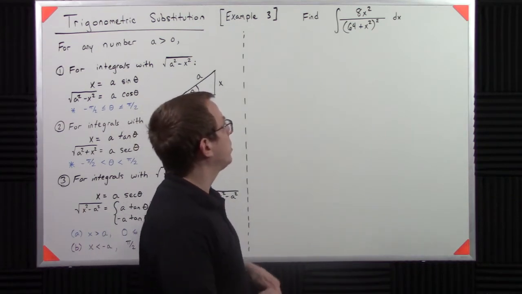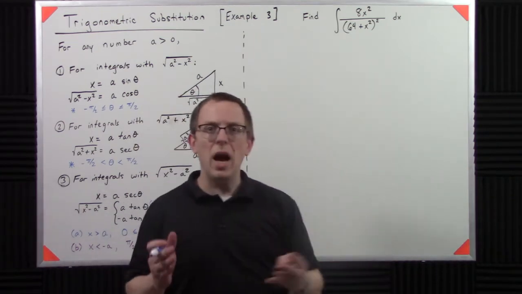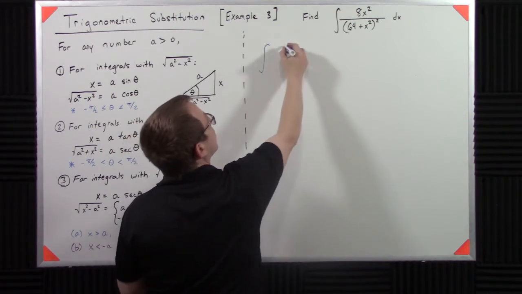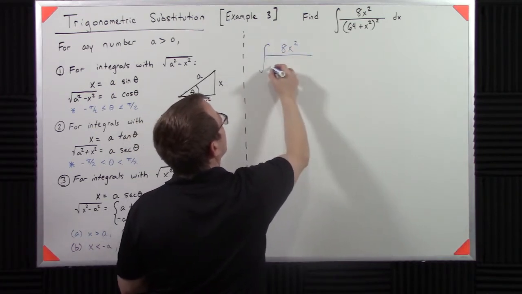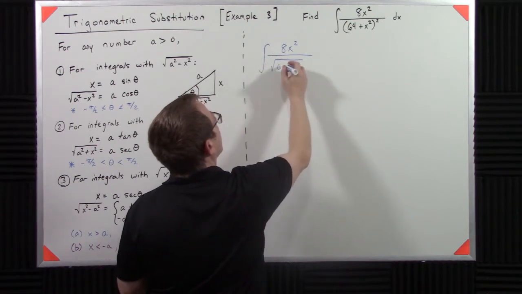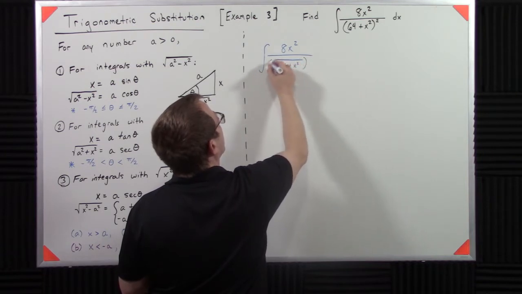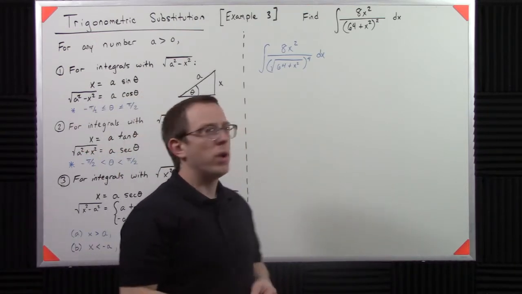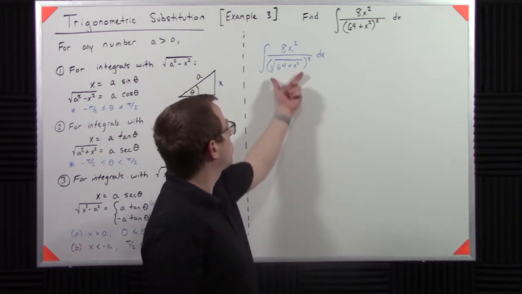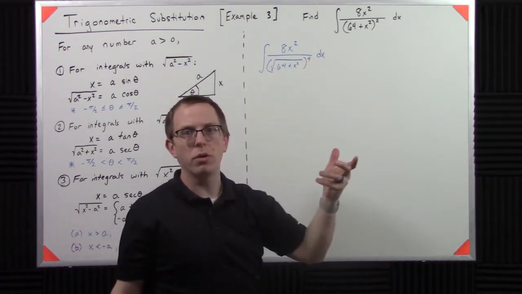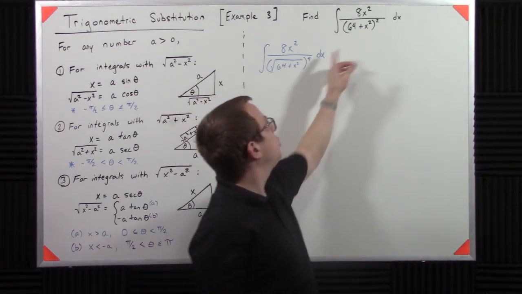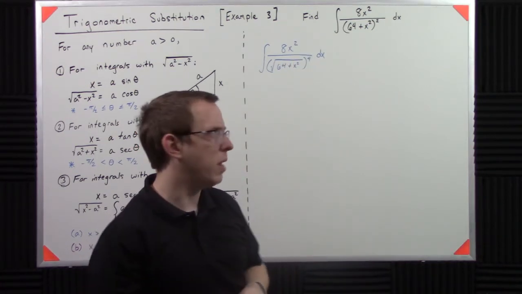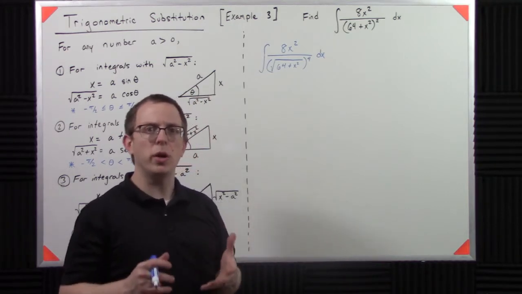So how do I make a trig sub? Well, because I don't have a square root, what you have to do is be a little more clever about it. What we can do is rewrite this as the square root of 64 plus x squared, to the fourth. And the reason that works is because this is sort of like a 1/2 power, and 1/2 times 4 is 2. So instead of a power of 2, you're doing something to the 1/2, to the fourth. And that's how it works out. This allows us to put it in standard trig sub form.